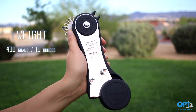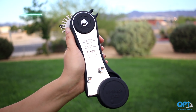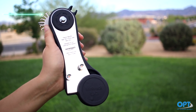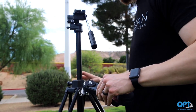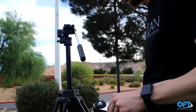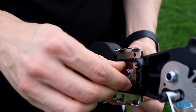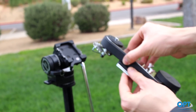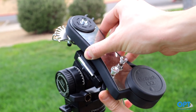The Omegon Mini Track LX2 is 8.2 inches in length, 3 inches in width, and 1.2 inches in height. It is similar in size to other sky trackers and could fit well in a backpack. It weighs about 15 ounces, which is nothing compared to a motorized mount, and is noticeably lighter than other small trackers. Mounting to a tripod and attaching the camera is simple — screw in the tracker to any tripod like you would with any regular DSLR camera. It is best to have a sturdy tripod, especially if your camera and lens are heavy.